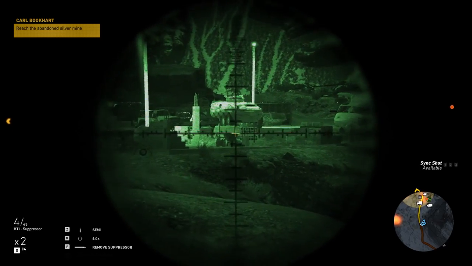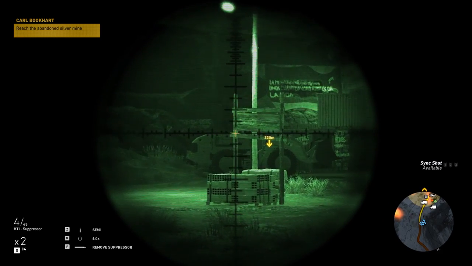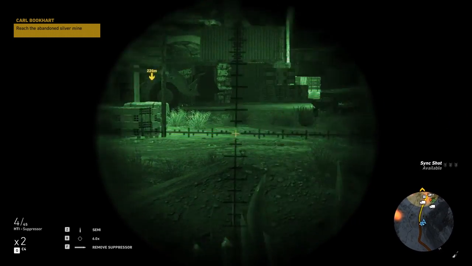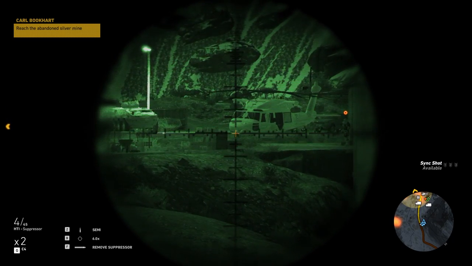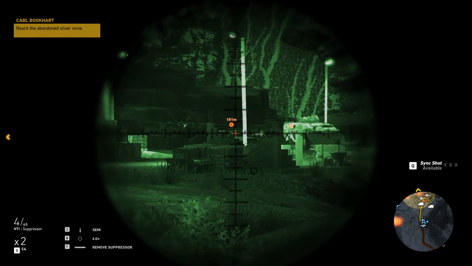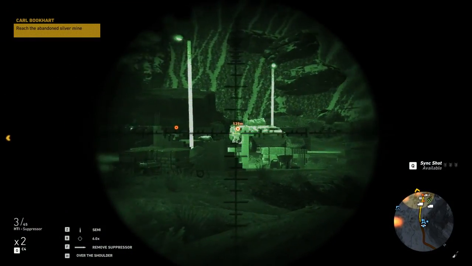Let's just scan the horizon for people. There's a big ass digger. That's kind of what you'd expect at a mine though. Right, where is... There's a guy somewhere... Ah, there he is. And there's another guy. Number three. Okay, I think I can afford to take that guy out. Got him. They're none the wiser.